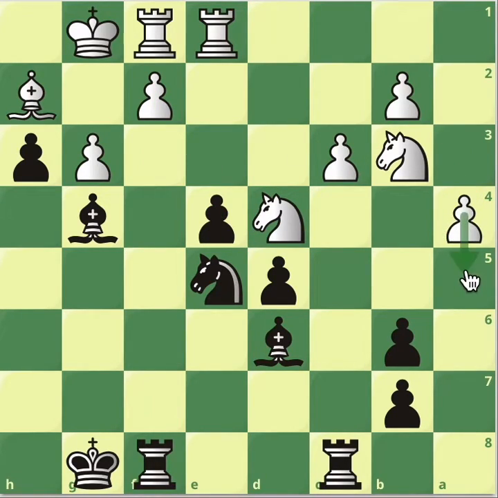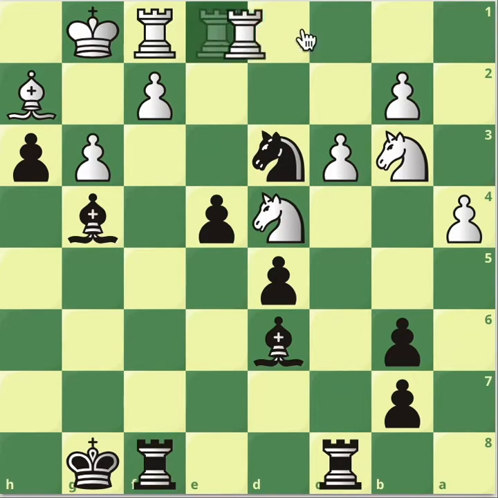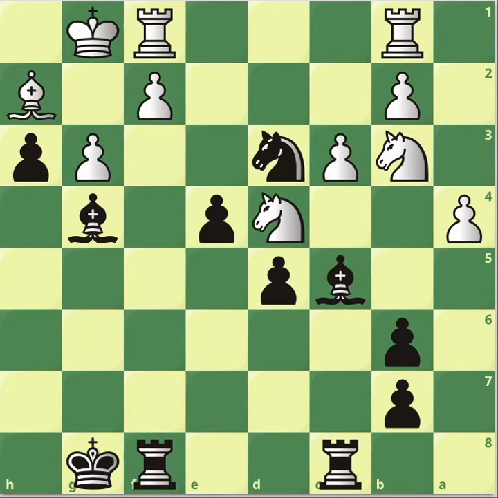a4, for instance, the idea of playing a5 and try to get the knight to develop, because that knight can't move anywhere. Knight to d3 attacks the rook. The rook can only go to a1, or b1 to defend the pawn in b2, for example. Let's say rook b1. Okay, bishop to c5.